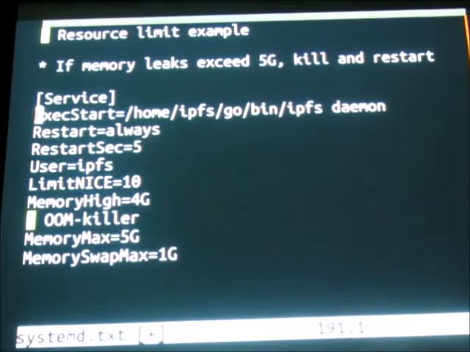So you can do exec start pre, and that just means run this command. Once that exits 0, then run the start command. If that fails, the service failed, etc. And then you can have exec start post. After this service stops, run this command. If that fails, report the service has failed, etc. So yeah, exec start pre can be very handy.